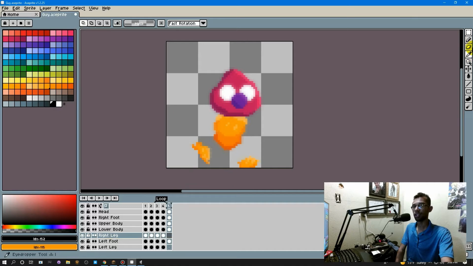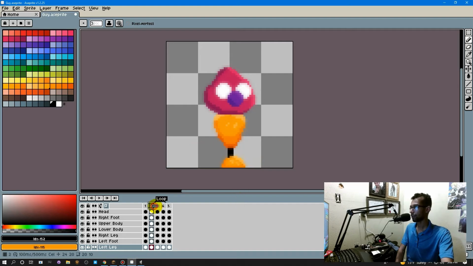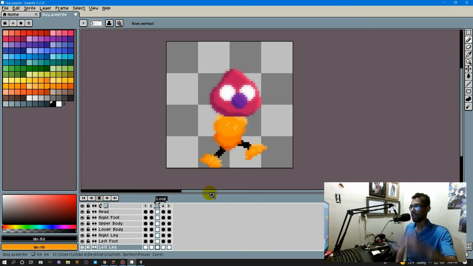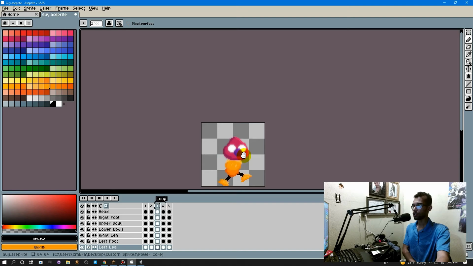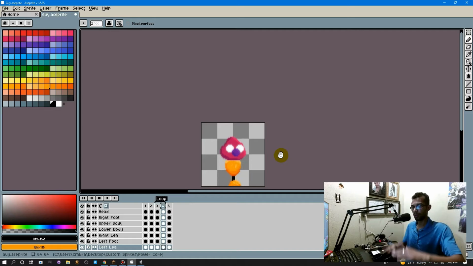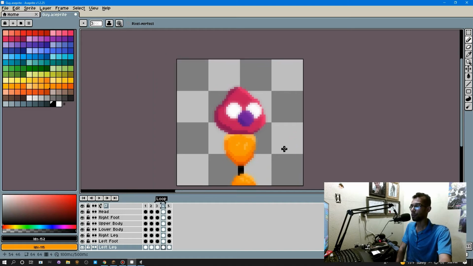So now we just need to grab our right leg and we're going to draw this in. So let's deselect, paint, and this is going to go like this. And then we're going to go with our left leg and we're going to just do like this. So now if we press play, we have that motion. Now I feel like with this character, the problem is that there is no downward motion. You have your character moving forward, right? But there is no up and down, up and down, up and down, which is something that's almost essential whenever you have a moving character.